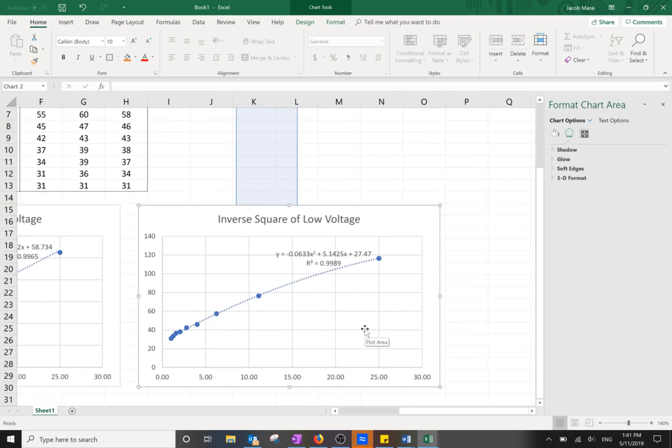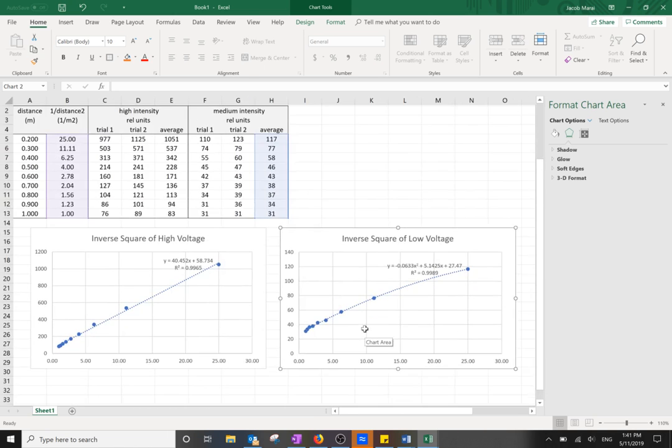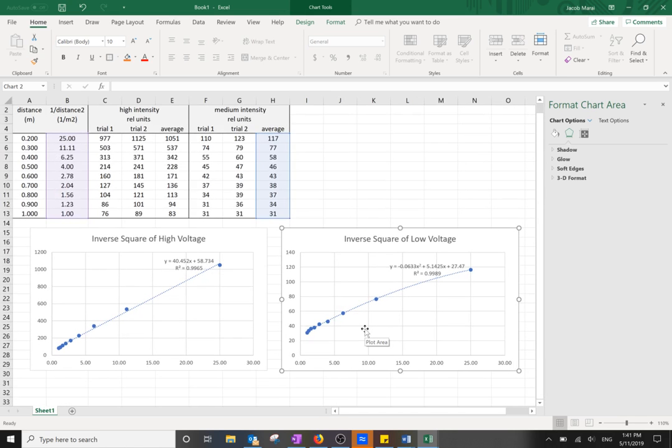With the lower voltage, you had more background light. With the lower voltage set to 6 or 8 volts, you weren't getting as much intensity. So any background light from the whiteboard, or a kid walking past, or the group on the other side of the class turning on their light box and shining a beam of light into your sensor may have affected your data. Okay? So let's just go over here.